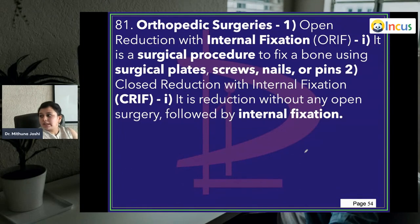What are the orthopedic surgeries? Open reduction with internal fixation. Suppose you have a compound fracture. What's a compound fracture? You can see all those bony fragments are broken. The skin is open and all those bony fragments are projecting out of the skin. You can't do a closed reduction. It's already open. So you'll go for an open reduction. So what you do is you're opening up everything and you're fixing it internally. It's a surgical procedure used to fix bone using surgical plates, screws, nails and pins.